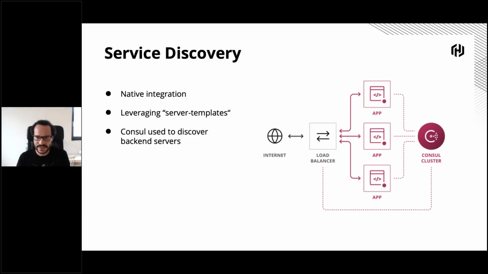So now the load balancer itself connects back to the service discovery, to the service catalog of Consul, to auto-render its configuration based on something HAProxy calls server templates. Again, I will only show it for HAProxy, but Nginx Plus, for instance, has the exact same approach. F5 has kind of the same approach. Nginx Plus and HAProxy leverage the DNS interface of Consul. F5 has a native HTTP API integration, for instance.